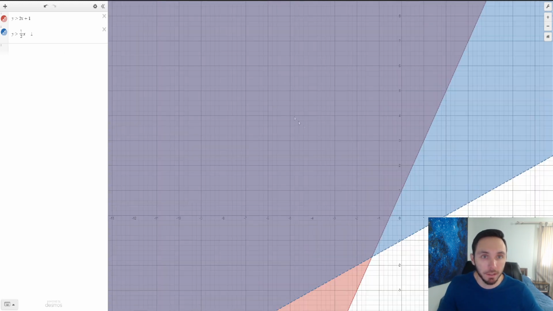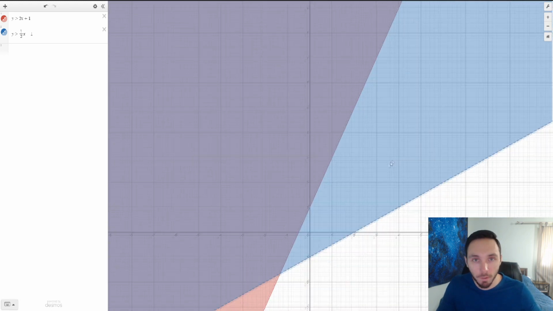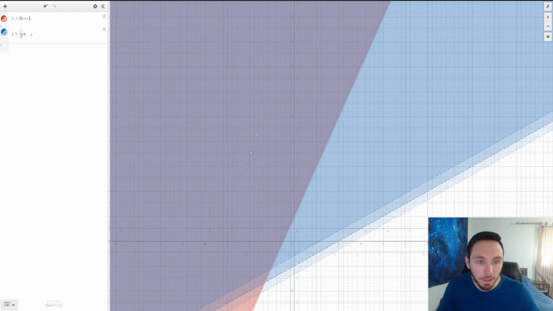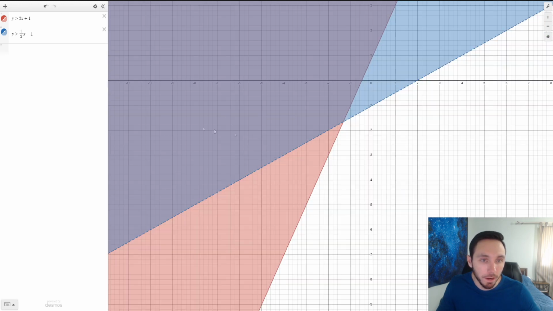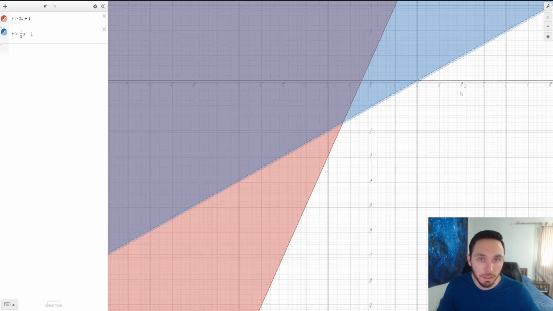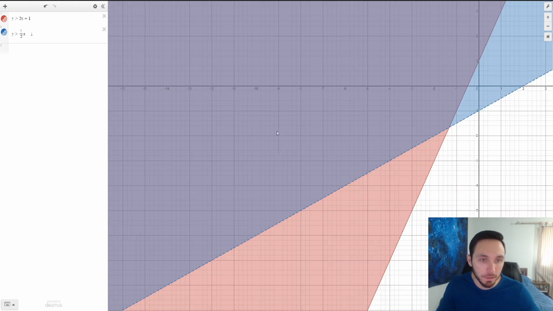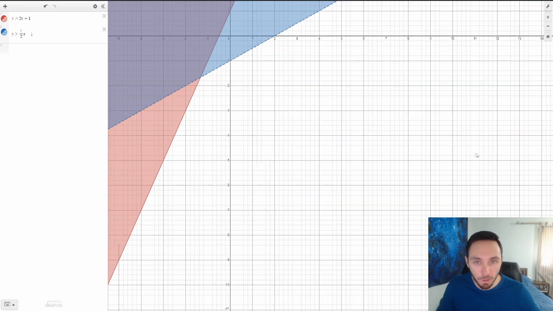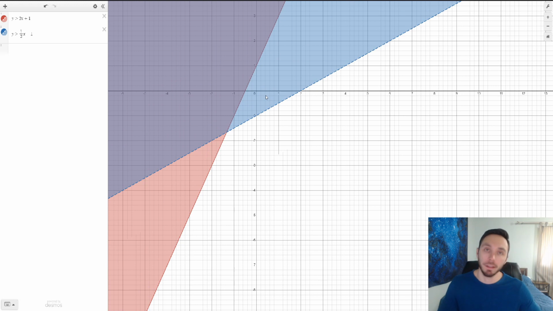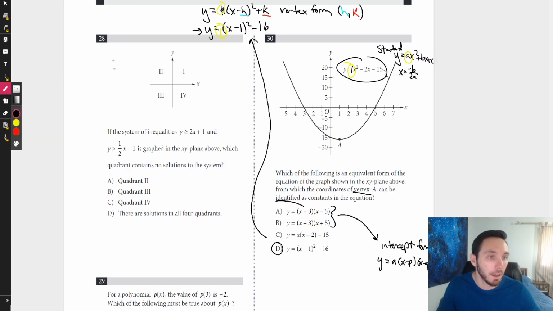And definitely it's not quadrant 2. Quadrant 2 has a ton of solutions in it. Quadrant 1 has some solutions here, and then quadrant 4 has, nope, this is quadrant 3. Quadrant 3 has solutions here. So here are the solutions in 1, here are the solutions in 2, here are the solutions in 3. You're my culprit, 4, you don't have any solutions. You have some solutions to just blue, but that's not enough. You need them both.